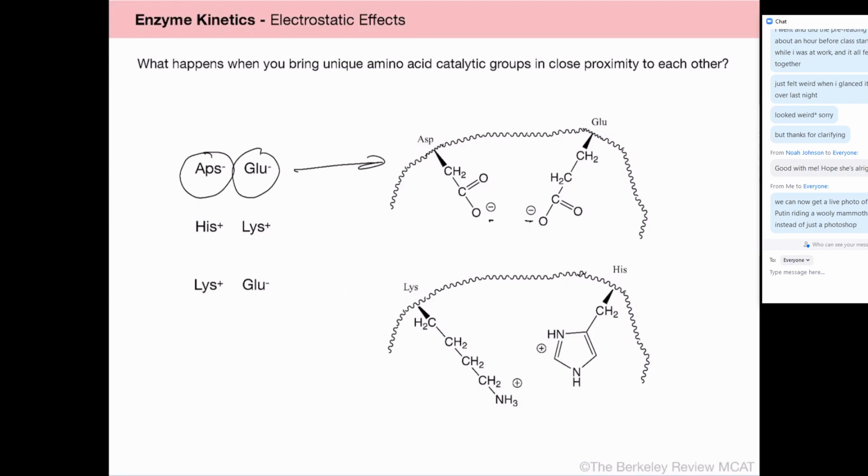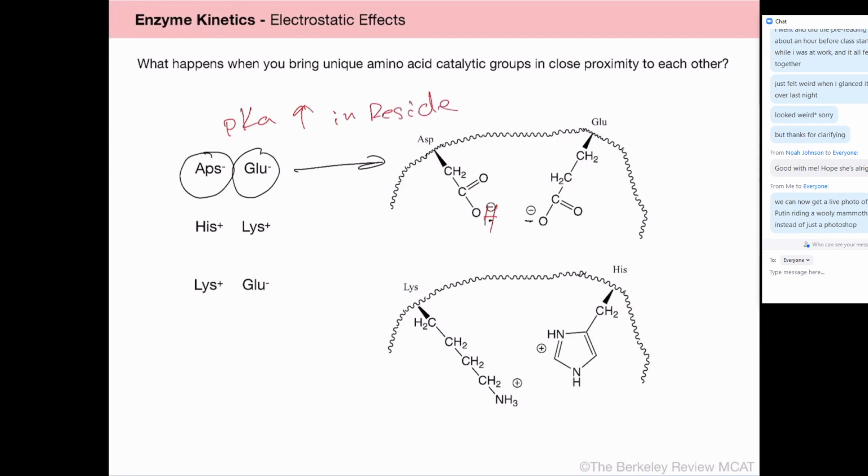As we were saying earlier today, this doesn't like to happen. This is bad energetically. This is unfavorable. They don't want to have two negative charges next to each other. So one will actually increase the pKa of the other in this microenvironment, and thereby protonating one, or allowing the other to be more easily protonated, to balance out those negative electrostatic effects. Okay, so yes, great. The pKa would increase in the residue.